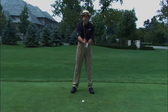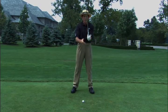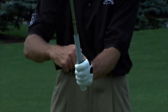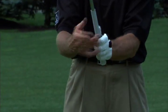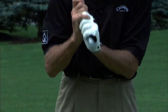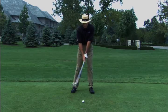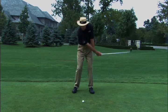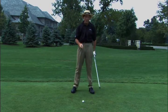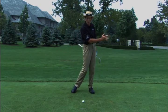So remember, hold up at 45, bring it from 90, be able to hold it in those last two little fingers. I see two knuckles on my left hand, a little angle at the base of my wrist. I then put my right hand on, whichever fashion I like to do so, and my hands work together as a unit. That's key. And I can certainly feel the club cocking, hinging, and my goodness, we're going to get a lot of power that way. So remember, get that grip right, hit a lot of long, straight golf shots.